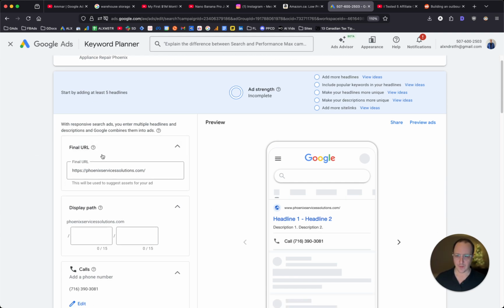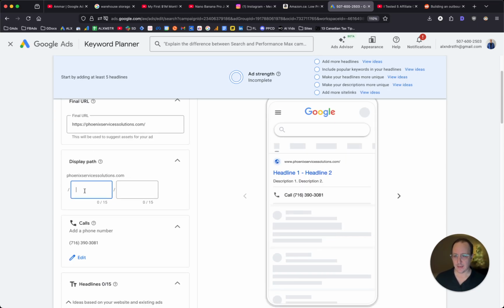So right away, final URL. Make sure, guys, that you are using hyper-specific landing pages. This is just an example here, but if you're running fridge repair ads in Phoenix, your landing page needs to be only about fridge repair in Phoenix. It should say fridge repair in Phoenix at the very first section. The first thing the user reads should say fridge repair in Phoenix, right? It should say the service plus the location. And the user should be able to call right away or fill out a form. You can go for the just direct bookings, but those are very hard and your cost per lead will be very high if that's the case.